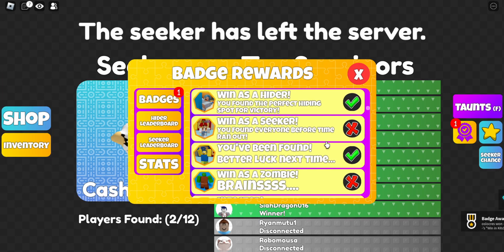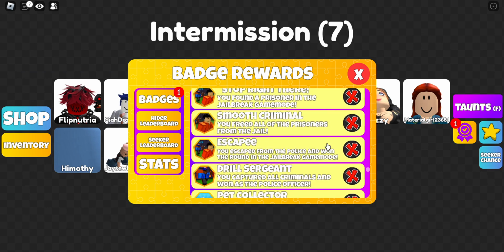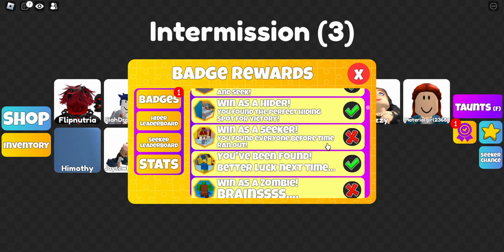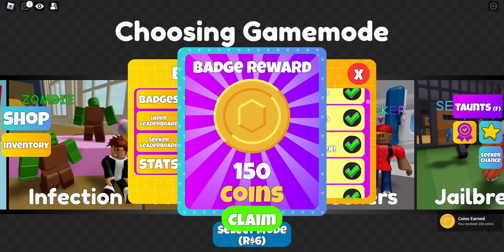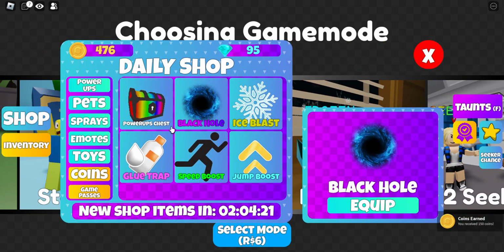I got a badge about winning in the, where is it? I don't see the badge. Okay, it's over here. Win in kitchen. Let's go.